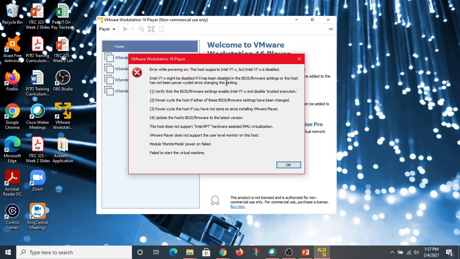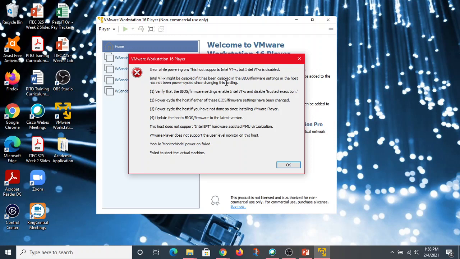All of your modern computers are going to have a software tool in them that enables that. If you're working on a computer that has an Intel CPU chip, that tool is going to be called Intel VT-x. If you're working on a computer with an AMD processor or CPU, they have their own equivalent of that tool. But either way, they're going to have that tool built into the system. You just have to go into the BIOS and enable it. So I need to go into my BIOS. So I'm getting this error message because I haven't enabled it on this computer.